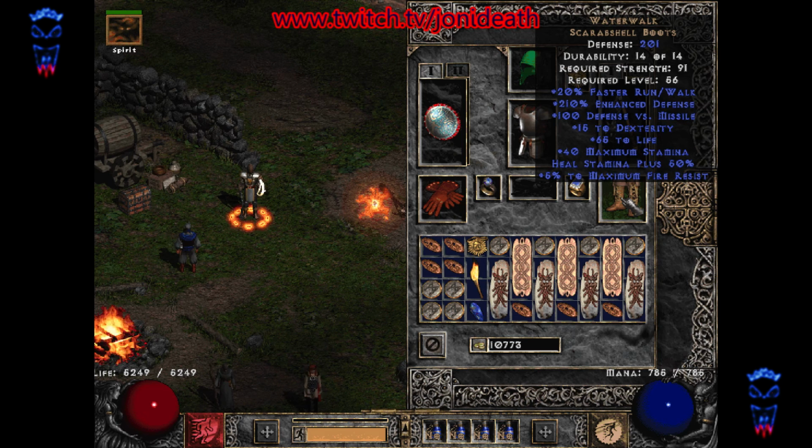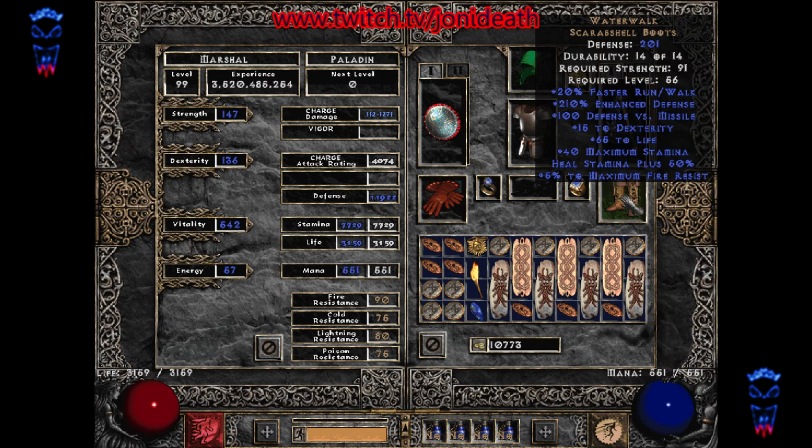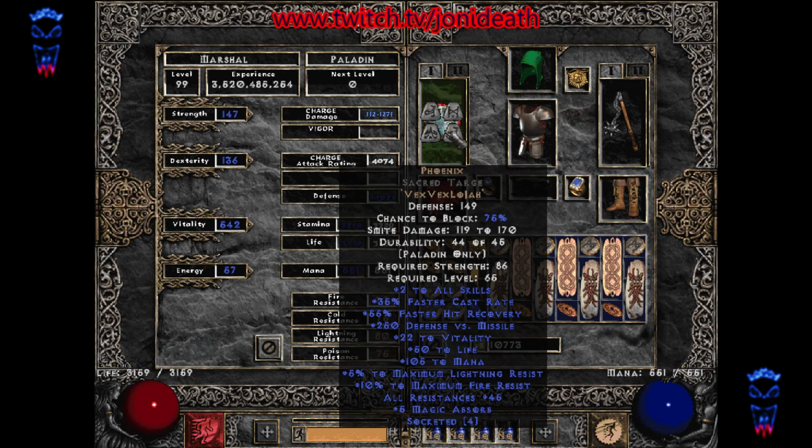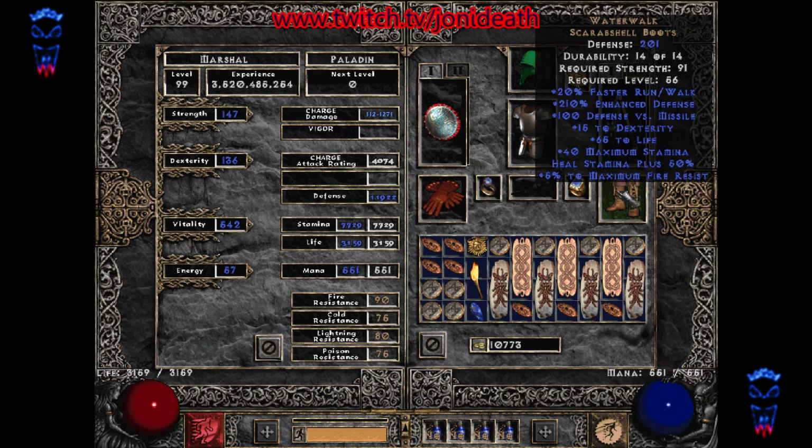Waterwalks, the default, the best boots literally for Hammerdin. I mean, 15 dexterity and 65 life. No other boots give you that much life altogether, because you save the 15 dexterity, so that's even more life. And it gives you max fire resist as well. So in this situation I have 90 fire resist with those, with the Spirit of Phoenix. So yeah, pretty much very good boots.